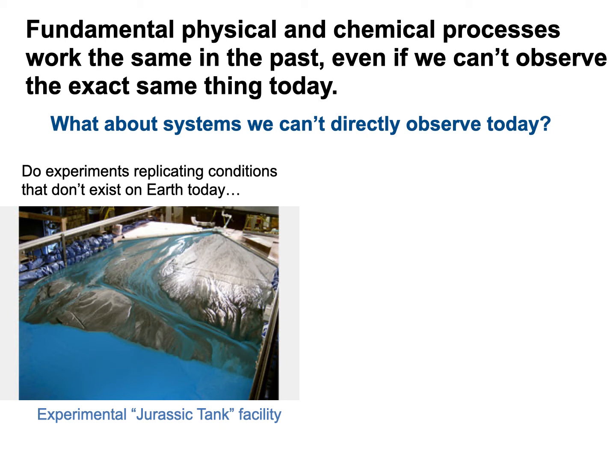One way is to run lab experiments and build models of systems that don't exist today. Our first example on the left is a huge classroom-sized river model called the Jurassic Tank. So this is a really cool facility that I've had a chance to visit in my past. The Jurassic Tank is a facility that models when sea levels were much higher in Earth's past than they are today and how this impacted rivers. So the Jurassic part of Jurassic Tank is because the Jurassic time period is also a time when sea level was higher than today. So this giant model allows geologists to run experiments to replicate those conditions of the past at a smaller scale than real life.